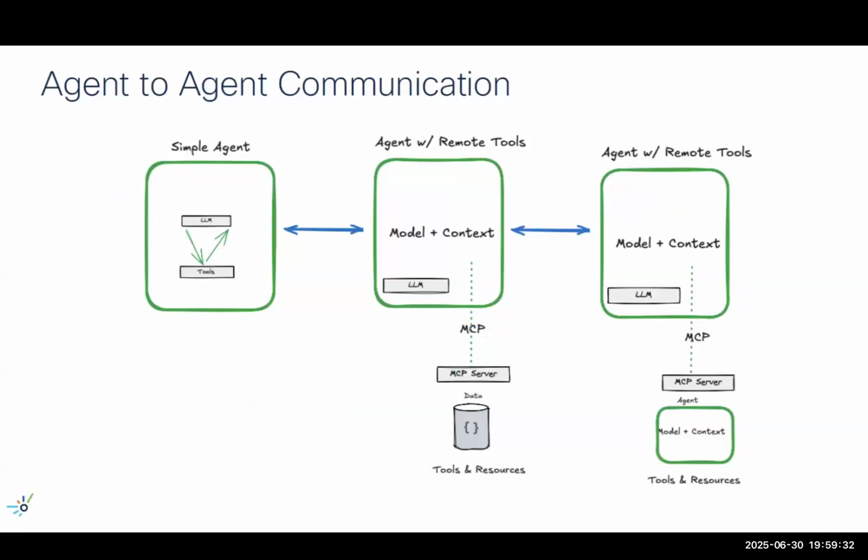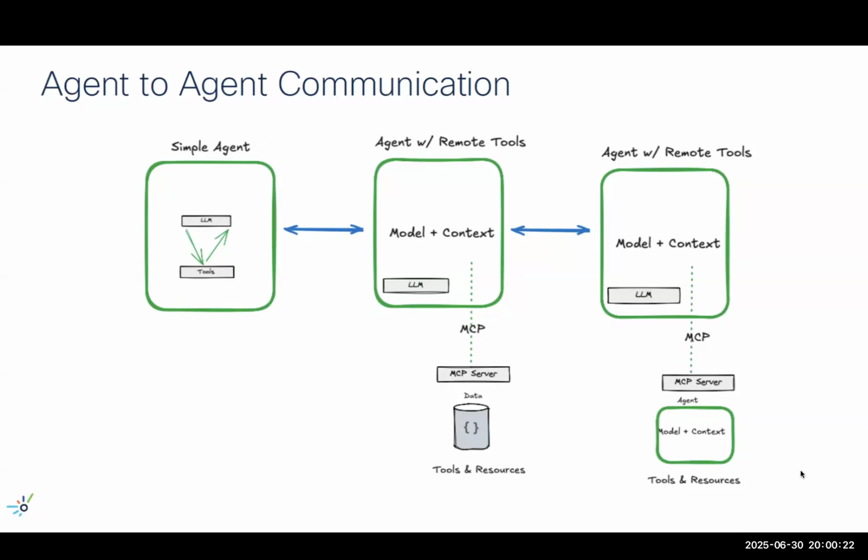I'm going to skip that. So with that, the core message of today's meeting is done. The rest are examples of that. There are two examples. In this example, how does a typical agent-to-agent communication work? A simple agent, which has an LLM and tools, can communicate to another agent with tools. The other agent might have MCP as a way to connect to the tools. So this simple agent doesn't have an MCP client, but this remote agent has an MCP client connected to the MCP server. Another version is where this agent talks to another agent that connects to an MCP server, which also connects onward; it's cascading.